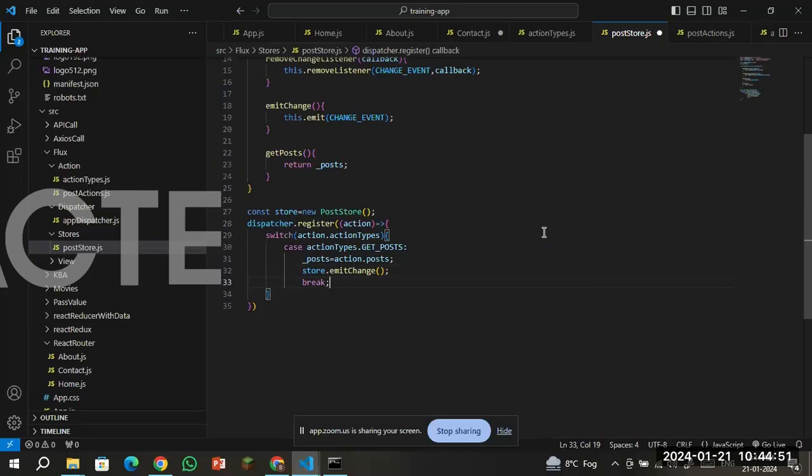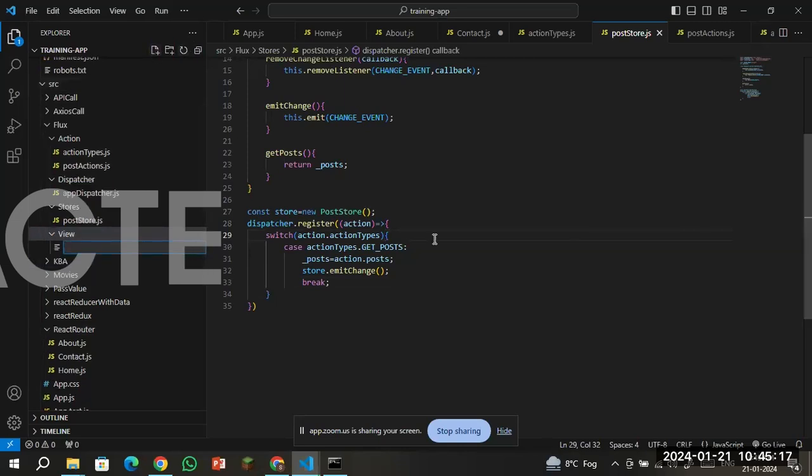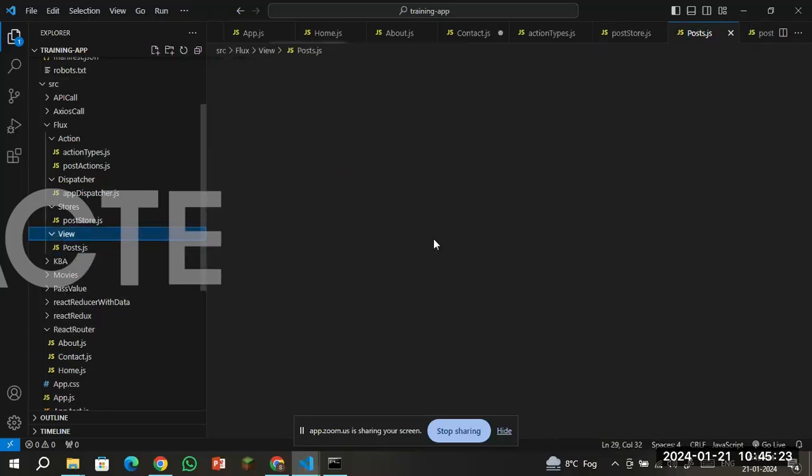Now come to the next point. We are going to the view. In this view, we are going to create a file. Once I save them in view, I'm going to create a file that is posts.js. In this posts.js, I am going to use the import.